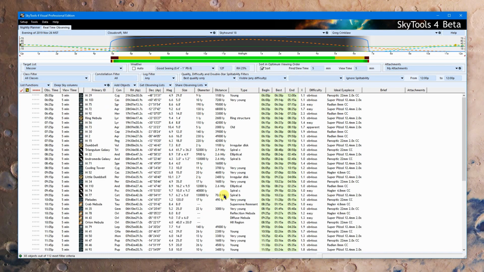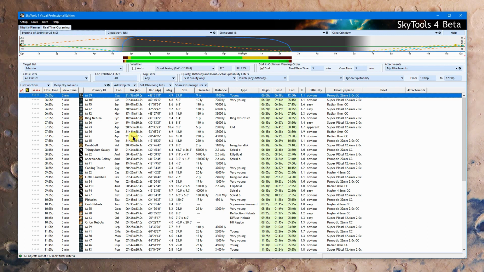I could also say I want to look at each of them for 10 minutes. When I turn it on, now it's created a sorted list throughout the night of objects that are at best only and that are visible in the telescope. And it says that I have an appointment with this object at 5:55 p.m. That's when I should start looking for it. Now, why did it choose 5:55 p.m. and why did it choose this object?